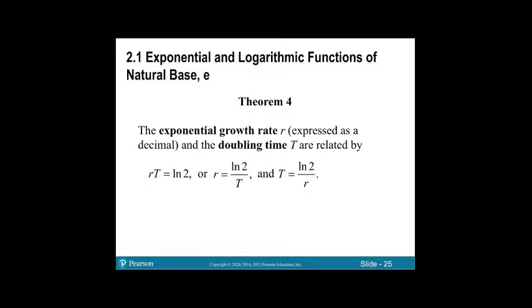So it says the exponential growth rate r expresses the decimal, and the doubling time are related. Let's see. So the doubling time, they call it a t, capital T. Exponential growth rate. Okay, I'm just going to let those be. I usually think of it a little bit differently, but it's fine. I'll let it be for now.